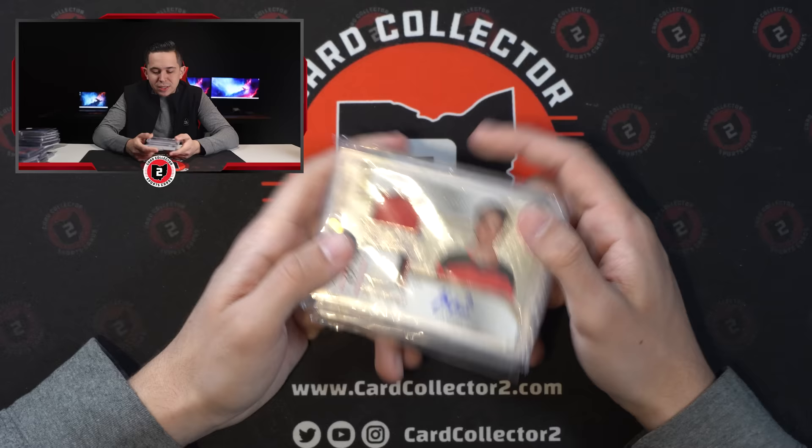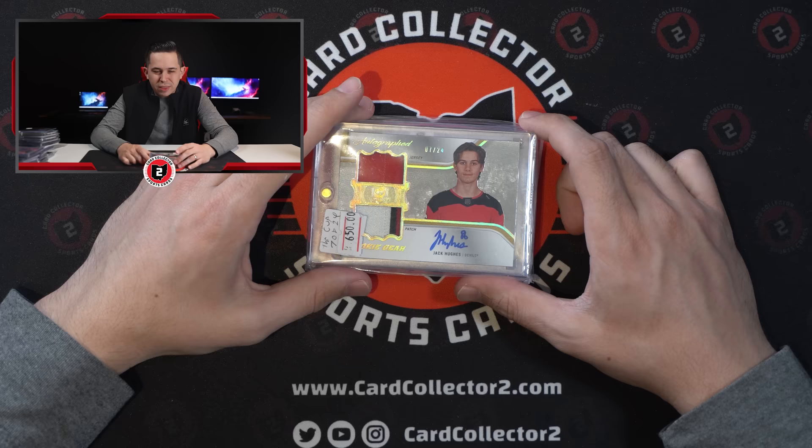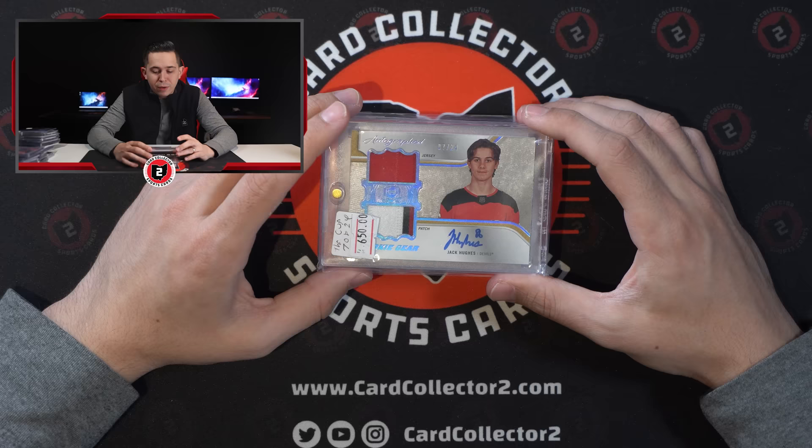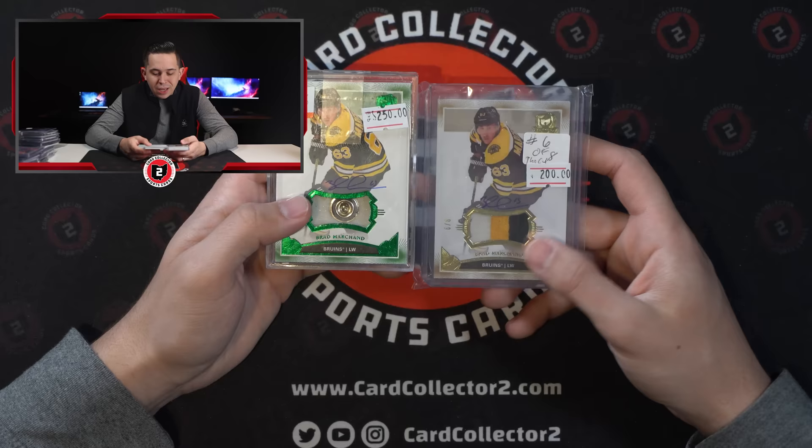Buy what sells. Jack Hughes — although they're out of the playoffs, he just had a really, really good year. Didn't know what he was going to do early on, he was so small. I think he only scored what, seven goals for his rookie year — he didn't score a lot. But had a really, really good year. This kid's going to be the real deal. Dual patch auto from the Cup rookie out of 24 — thought that was cool. So excited to grab that.